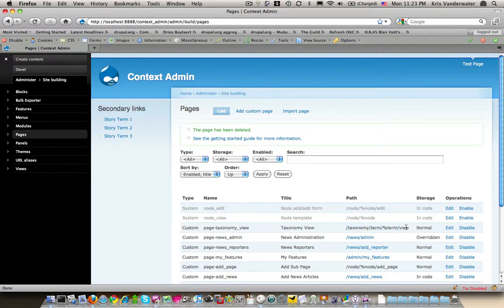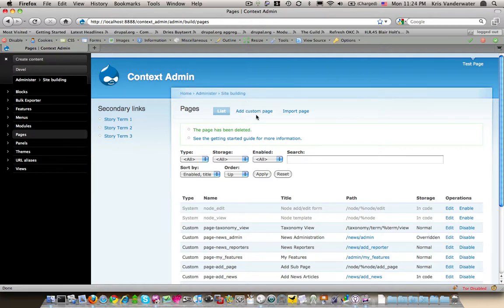Now this is just a panel with the proper view that Views provides for this same path. What we're going to do is add an edit term to this, so that any term page within a particular vocabulary will actually have a term edit tab associated with it, just like any node might. Since the purpose of this video is to show you how Access works, we're going to dive in and talk about some best practices.